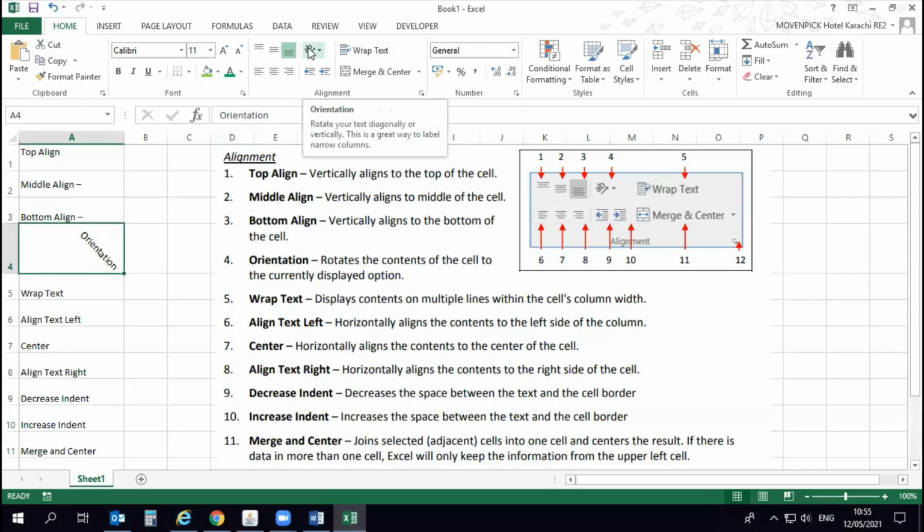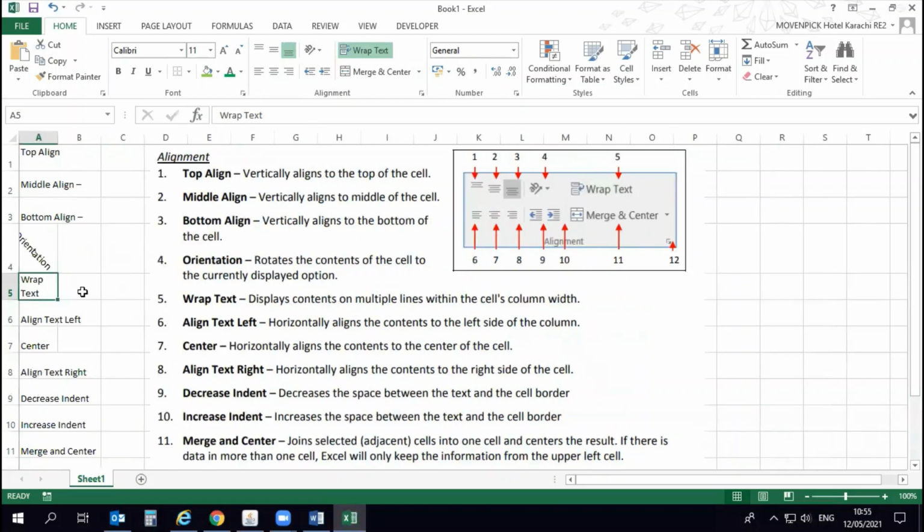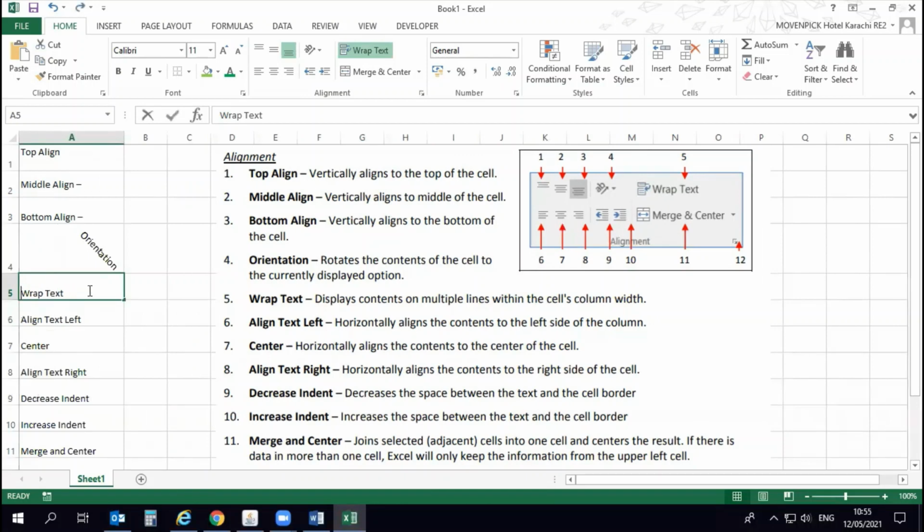All right, so the next one we are going to see is wrap text. This is the option if we have the text in a small space. Here you can see some part of the text will go upside, and the remaining will go on the bottom side. Let's consider we have this text with some more numbers. If we press this one, it will go on the bottom, or we can press Alt Enter during the edit status, so our text will go on the next line within the cell.